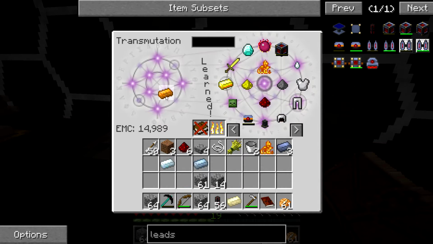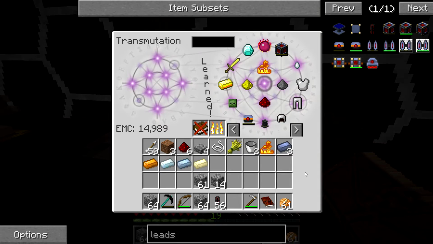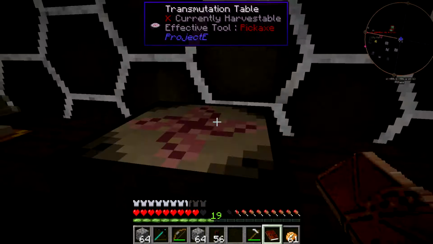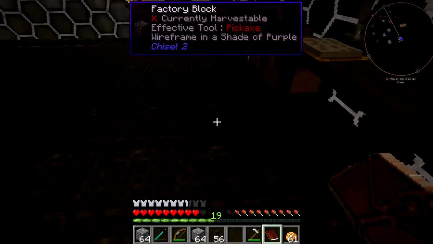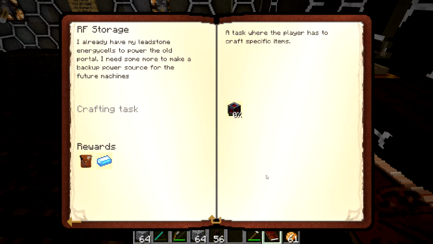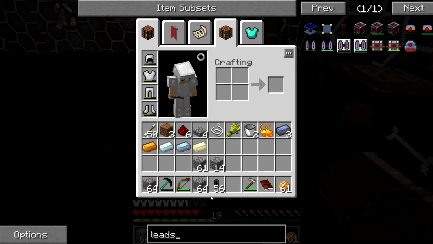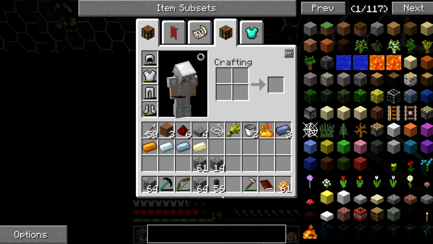So let's get those learned. Copper, silver, we already did 10. Ferrous, awesome. This unlocks the machines. Getting these metals unlocks the machines, basically. Whatever the rest of this goes through, I've unlocked machines. Leadstone energy cells. Okay, that's a stack of redstone, or a block of redstone, some glass and some lead, I think.